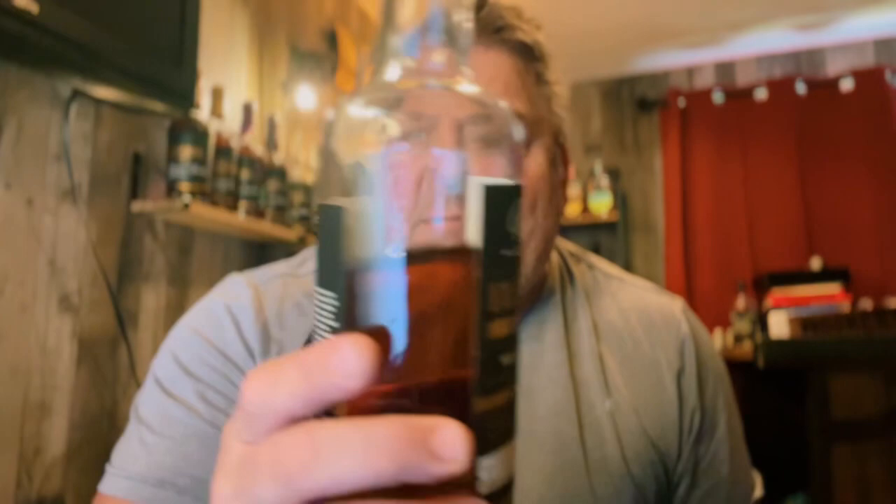St. Louis Bourbon Society members, hello — it is Mike, and I am in my little space here in my basement bar, chilling out. I'm here with a special bottle; this bottle was given to me for review by Barrel Blends in Afton. Thank you Moe and Dale. Today this is Redline Elements Ambiorana wood finish, and it is a stunner. We've enjoyed a little bit of this stuff already, so I want to get into it.